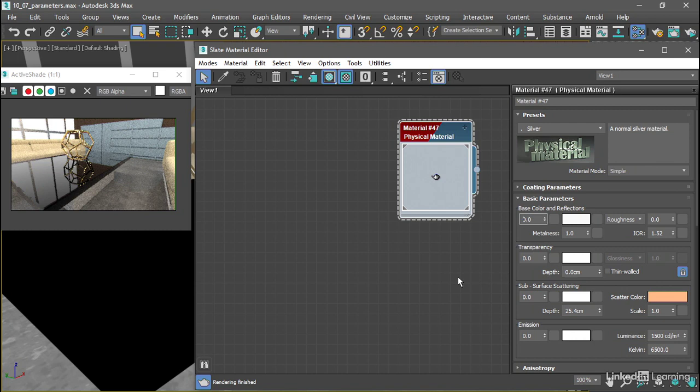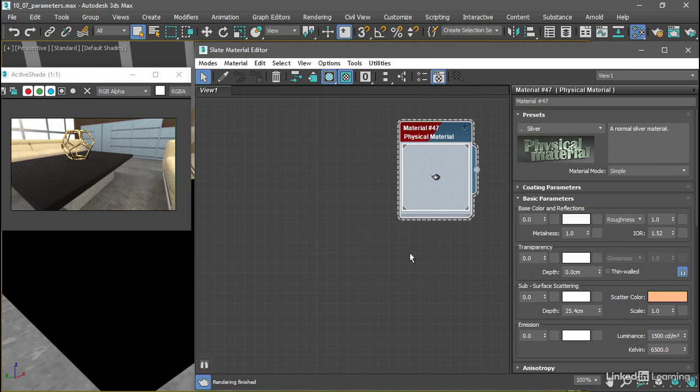So now there's no base color, but metalness is 1, and we're still getting a shiny highlight. And that's because our roughness is 0. With a metalness of 1 and a roughness of 1, we're still getting some reflections. We can see that this is not perfectly black. It's got reflections, but the reflections are kind of diffuse and spread out.